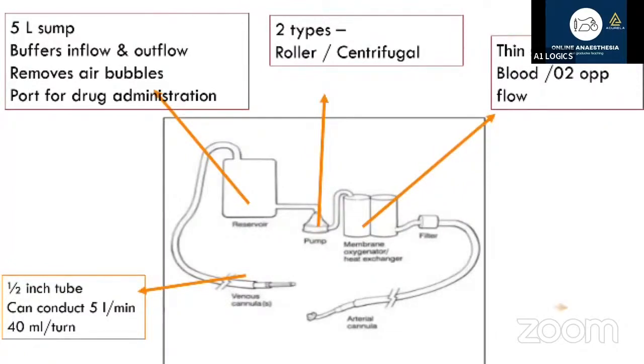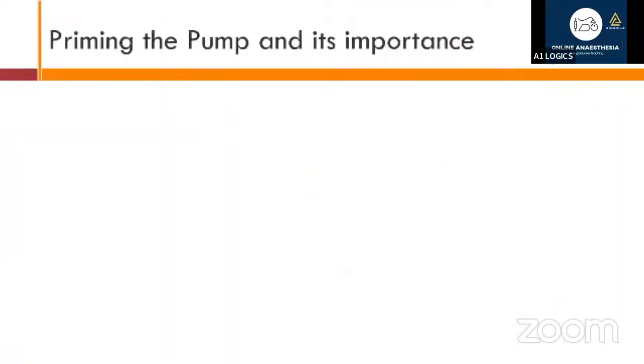Coming to the arterial cannula, it's the middle-sized tube, which is 3 by 8 of an inch, and one rotation can deliver 25 ml. The smallest tube is for all the suction and the cardioplegia delivery lines, just quarter-inch size. That is the smallest tube we can see in that field.